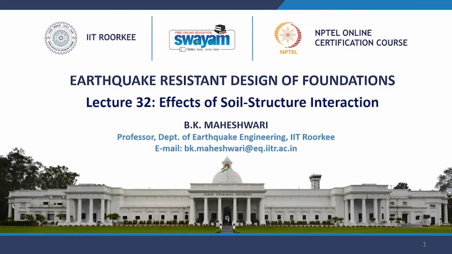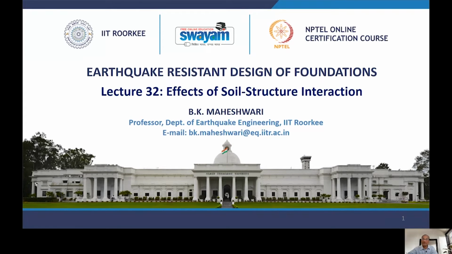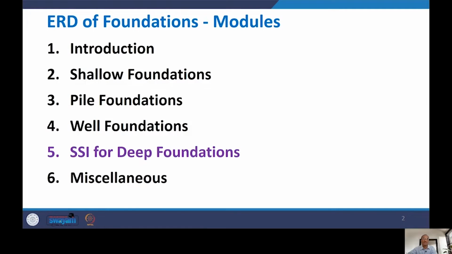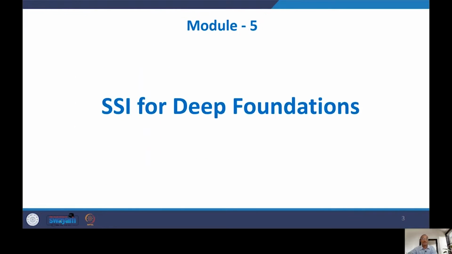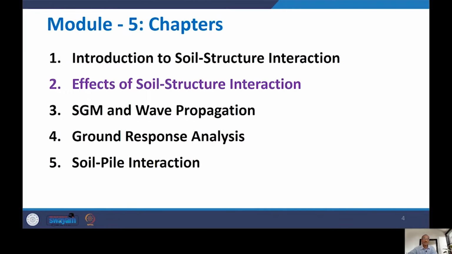As mentioned earlier, we are in the 5th module of this course, which is on SSI for deep foundations. In this module, the first chapter was Introduction to SSI, which we discussed just before this, in the 31st lecture. Today's lecture, the effects of soil structure interaction, is a continuation of that. So we are at the second chapter of SSI, and let's discuss what we are going to cover today.